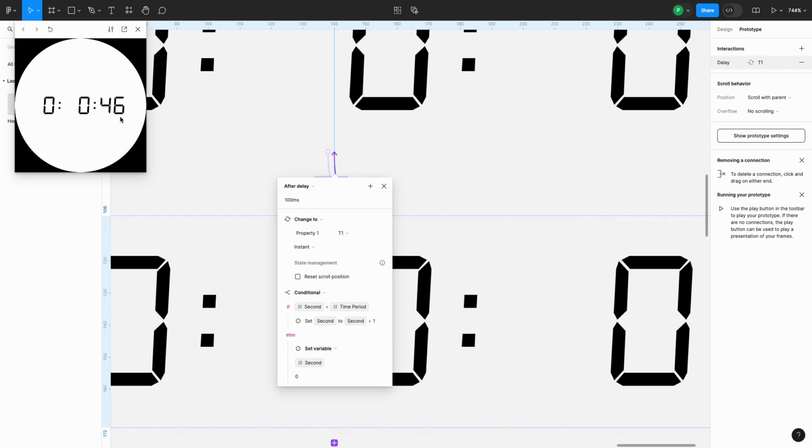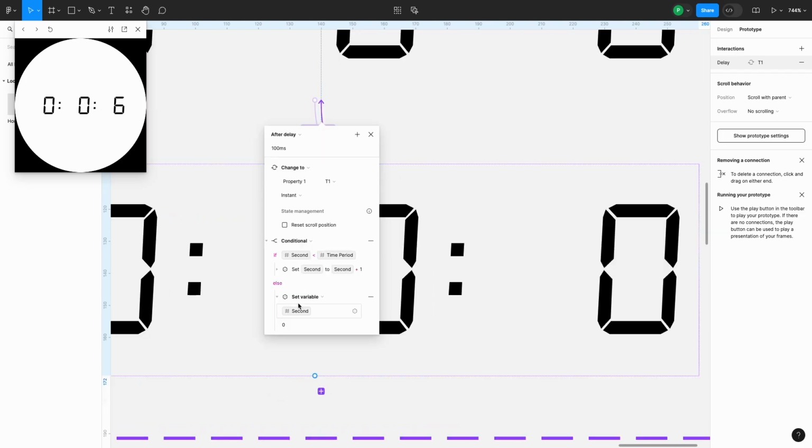Now after the seconds go beyond 59 and start from 0 again, I want my minutes to start from 1. So let's add a minutes condition. If seconds is less than time period, it changes to plus 1, or seconds goes to 0. Also, if seconds is greater than time period, in the else section only we'll add another condition, which is set variable minutes change to minutes plus 1.